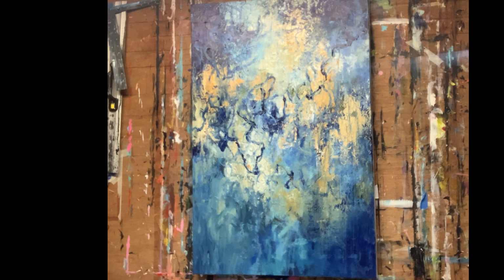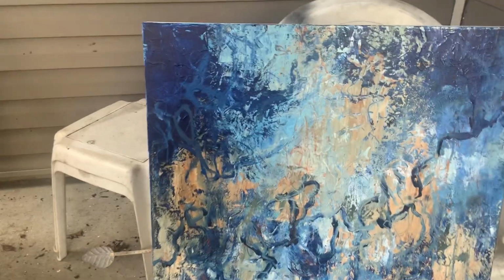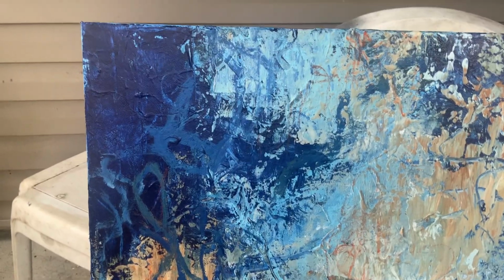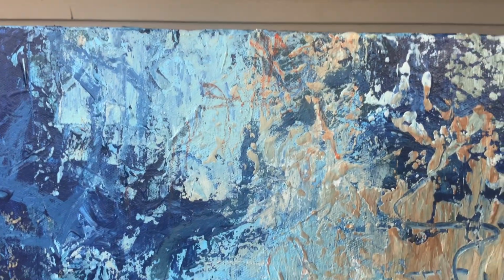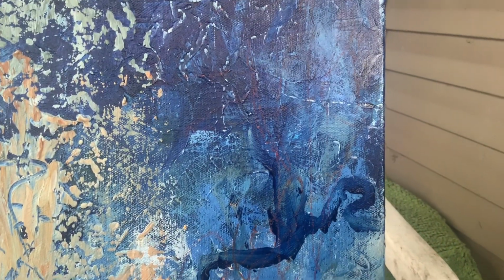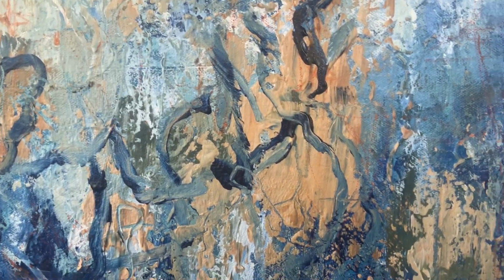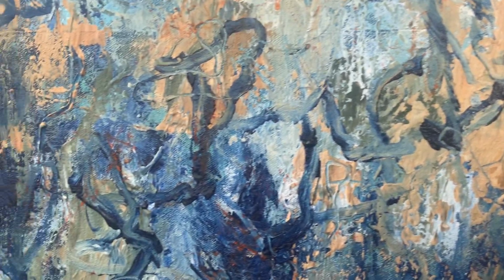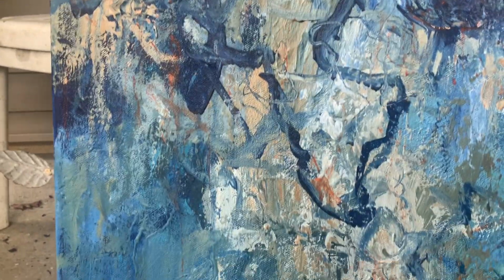Okay guys, I think I'm going to be finished for now. I will give you a close-up and a photo. But as of right now, I'm liking it. We'll see what happens tomorrow. I added some orange colored pencil. There you can see it. You'll be able to see it here and there. I'm happy with it, guys.